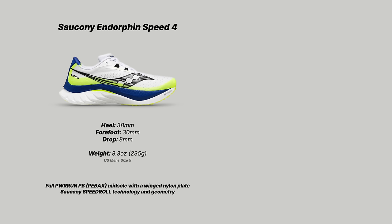As it stands right now in April 2024, these are the two shoes a lot of people are trying to gauge. How do they compare? If I have the Boston 12, is it worth getting the Speed 4? Or if I've always liked the Endorphin Speed series, should I look at the Boston? The answer really comes down to a couple of key factors — how you run and what your expectations are for a shoe like this.